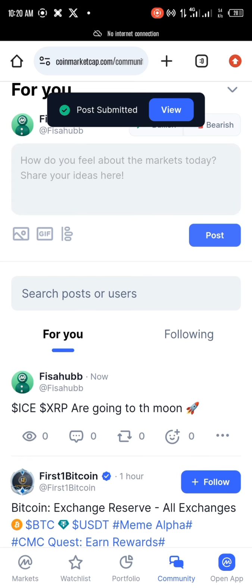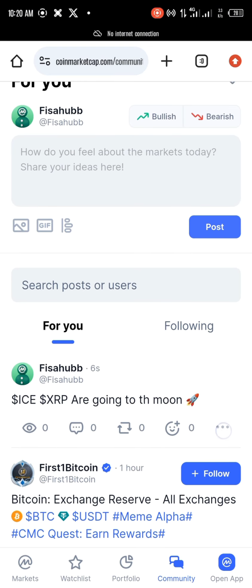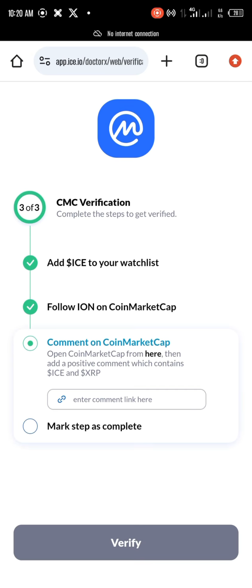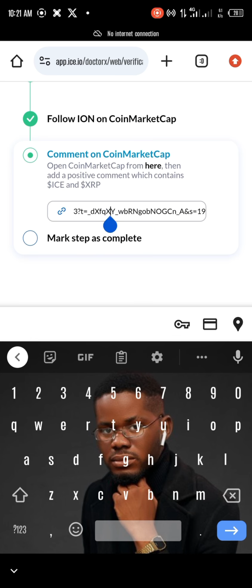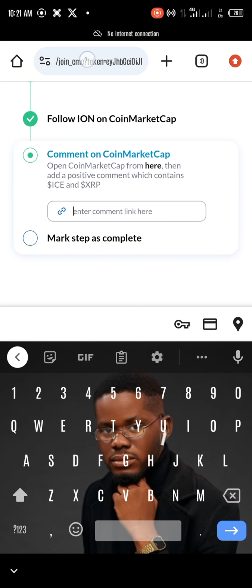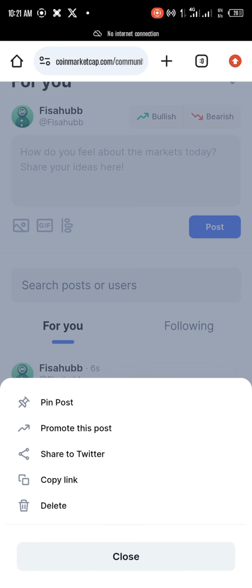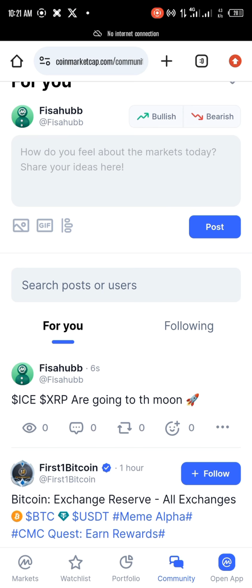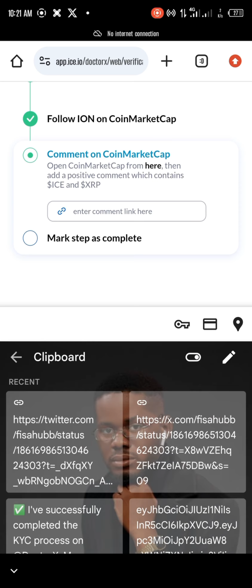So once I post this, I'm going to see the comments below immediately. So I click on these three dots here and then I click on copy link. So once I click on copy link, I come back here and I paste the link that I copied, paste the link here. So hope it's okay. I think the link did not copy. This is the previous Twitter link that I copied. So I have to go back, click on this, click on copy link, then come back here. Why is the link not copying?